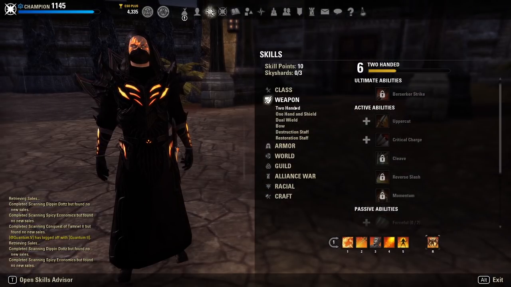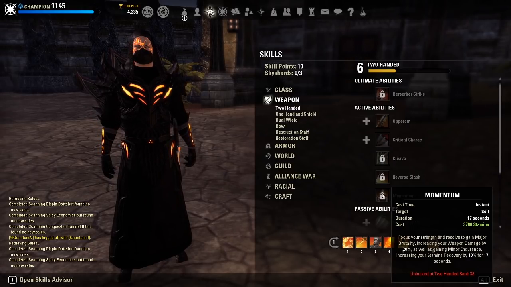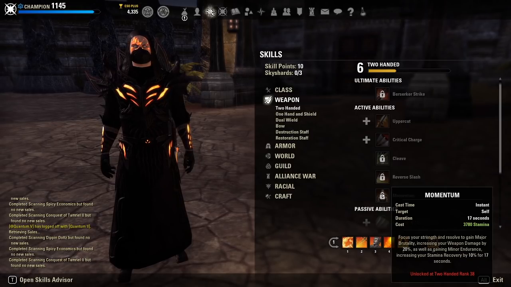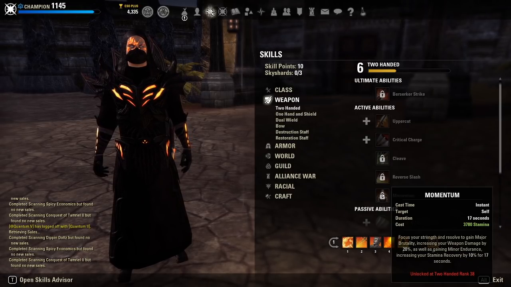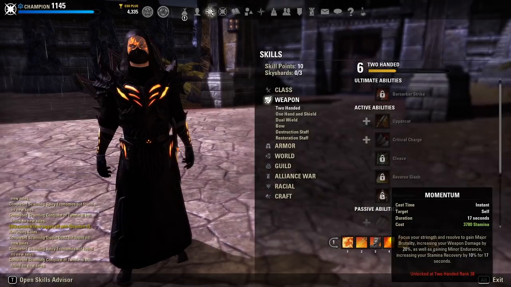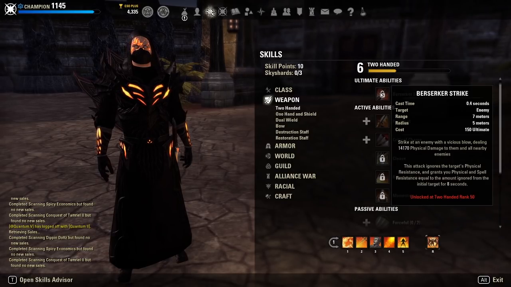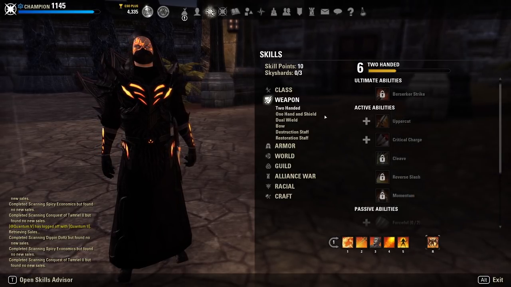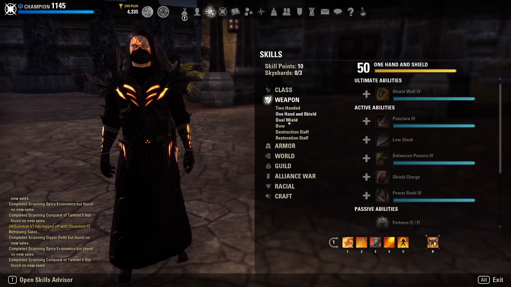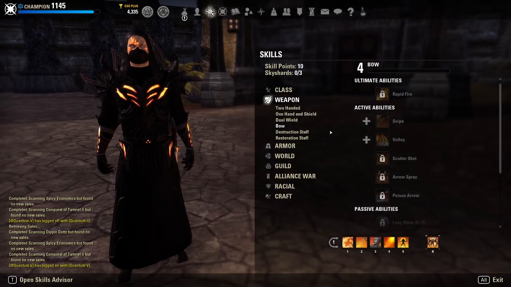It's one of the most common weapons for Stamina PvP due to the momentum skill. It gives you major brutality, minor endurance, and then one of the morphs can either give you a nice heal or help reduce movement impairing effects on you. It's just a very good skill line for PvP. Berserker Strike is also an amazing burst skill for PvP. So you'll usually see two-handed paired with either one-handed shield, dual wield, or bow for Stamina PvP.